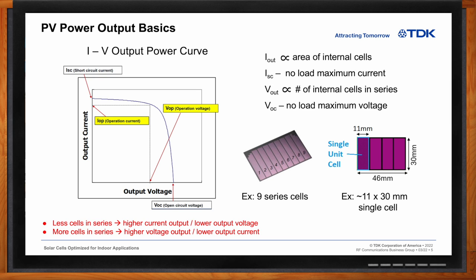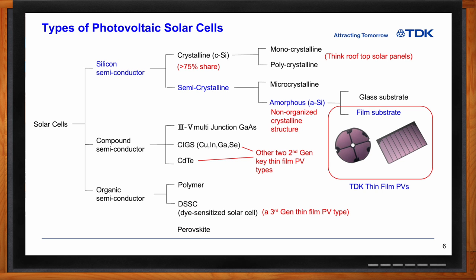So Chris, these types of PV cells come in different types, right? Can you break down the differences for us? PVs can be categorized into first, second, and third-generation cells. First-generation, also called conventional or traditional cells, are made with semiconductor silicon wafers, just like a semiconductor integrated circuit. They're all crystalline silicon types, either mono or polycrystalline. These are the type most people are familiar with — rooftop solar cells or solar panels. Currently, crystalline silicon has about 75% of all solar panel market share.